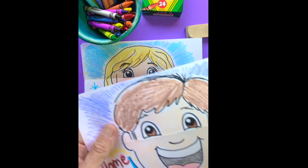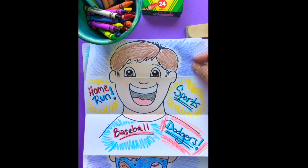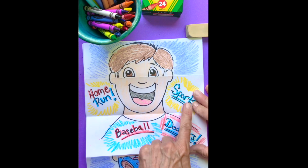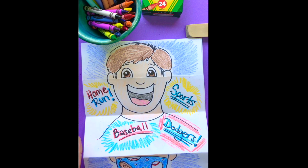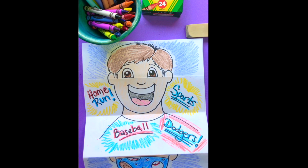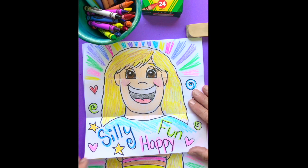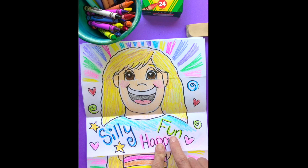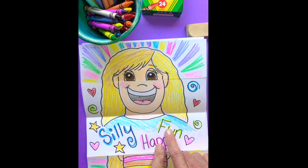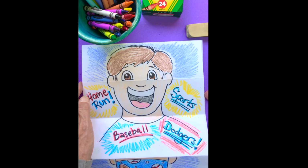Here's another idea. Maybe if you did a sports thing, you might want to draw some things that have to do with sports. Or maybe you would just want to tell me some funny things about you. So maybe you're silly, maybe you're happy. Maybe people say you're a lot of fun to be around. This is where you get to be creative and have fun.